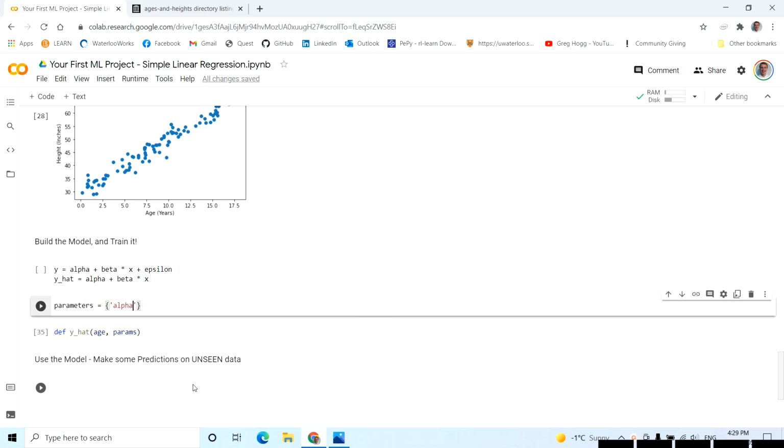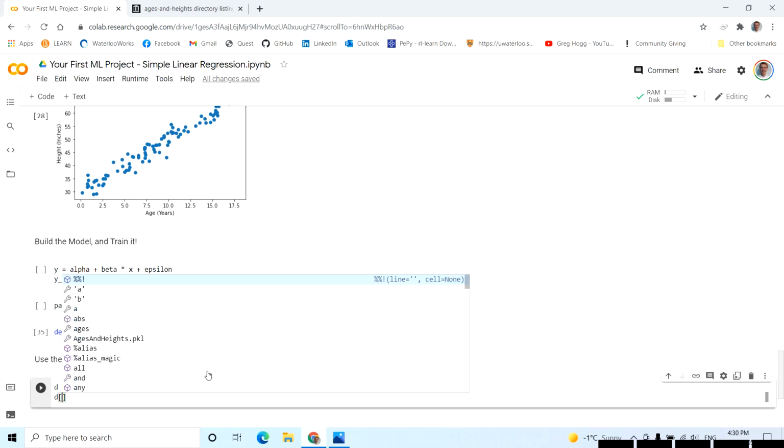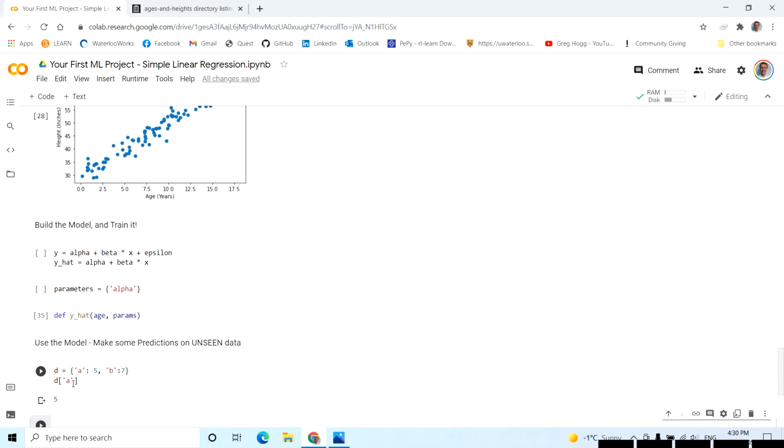Sorry, if you don't know what a dictionary is, I'll just show one very quickly. We have d equal to, say, a: 5 and b: 7. Sorry, it's colon, not comma. It's comma separated key value pairs, and we separate the key and the value by a colon. So this is saying we have two key value pairs. We have a, which is 5, and b, which is 7. And we could access either of these very quickly; if we wanted to know what's in b, we could do d of b, and it would be 7.